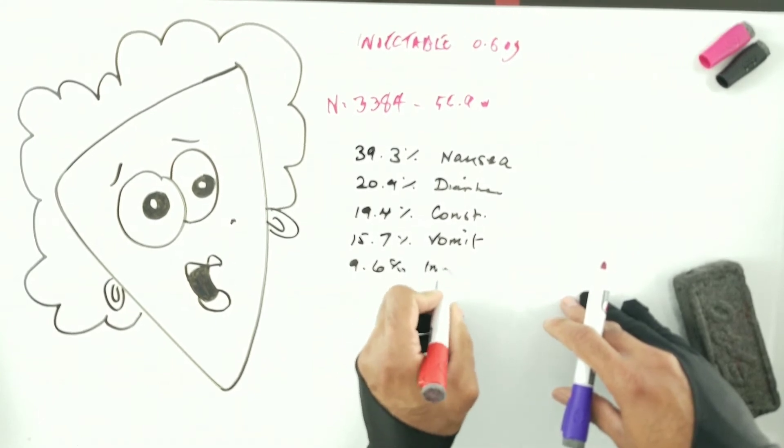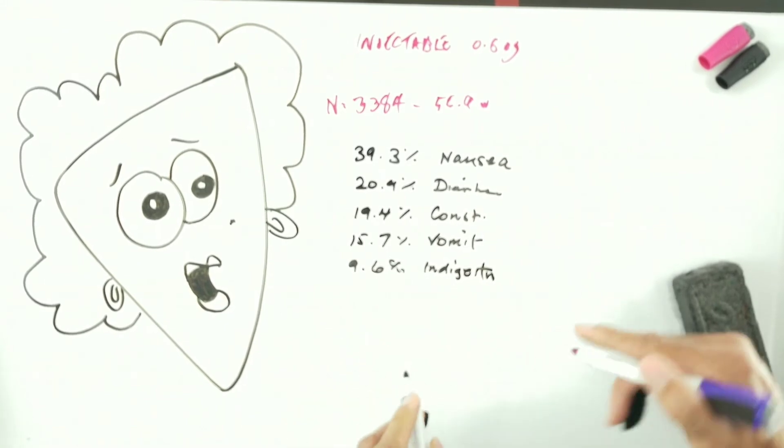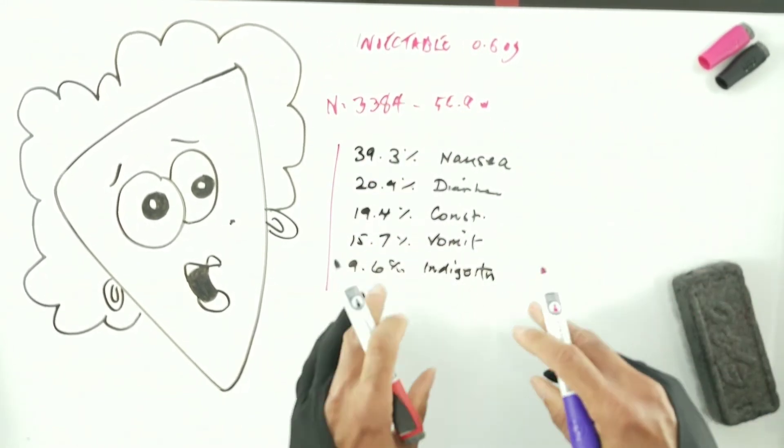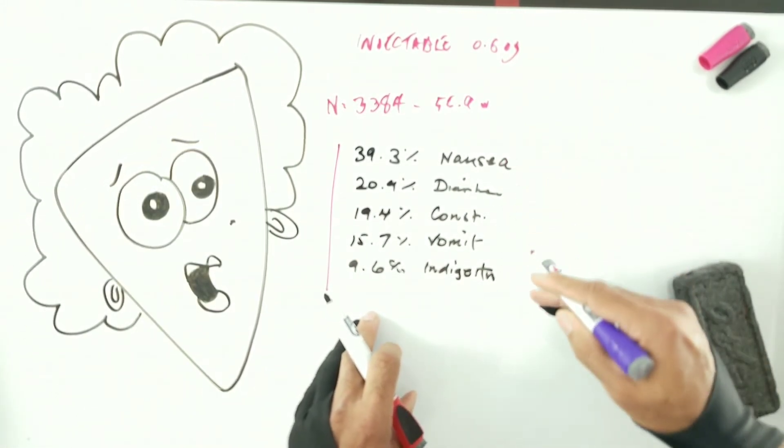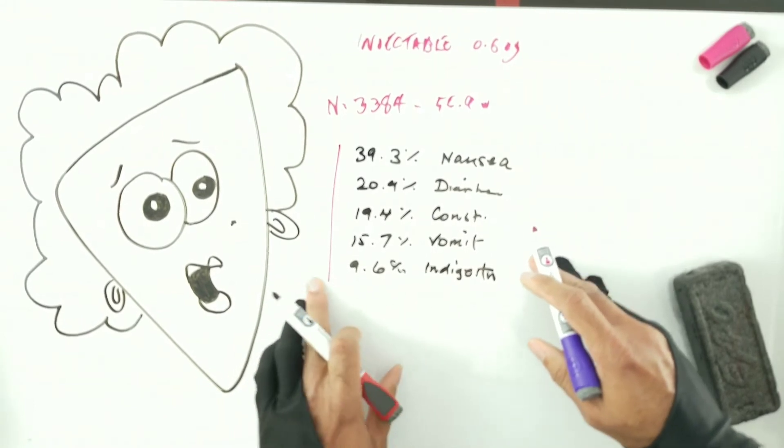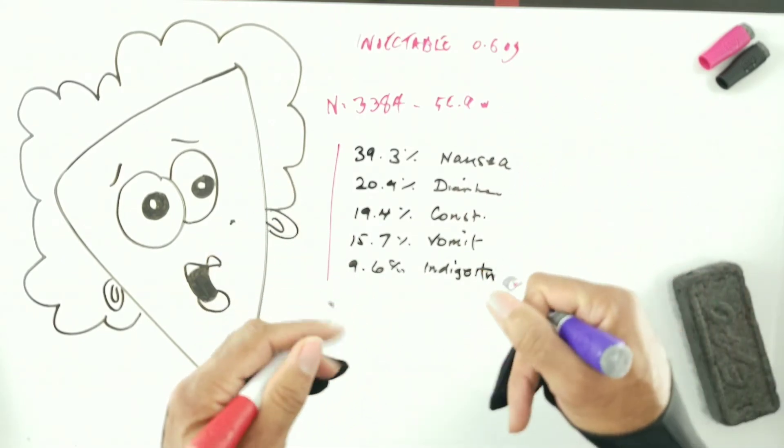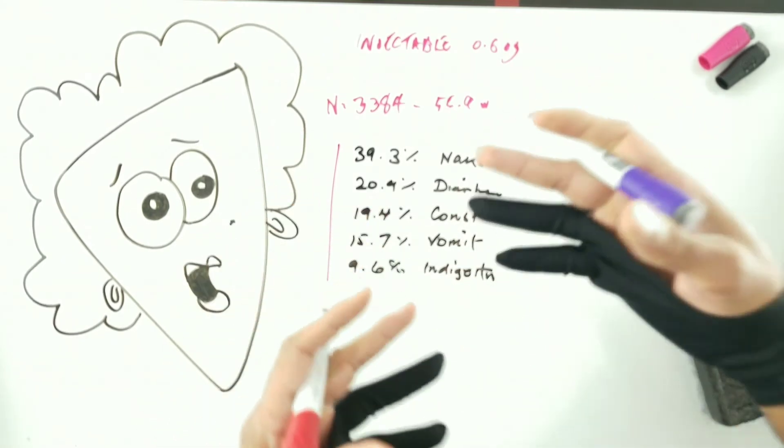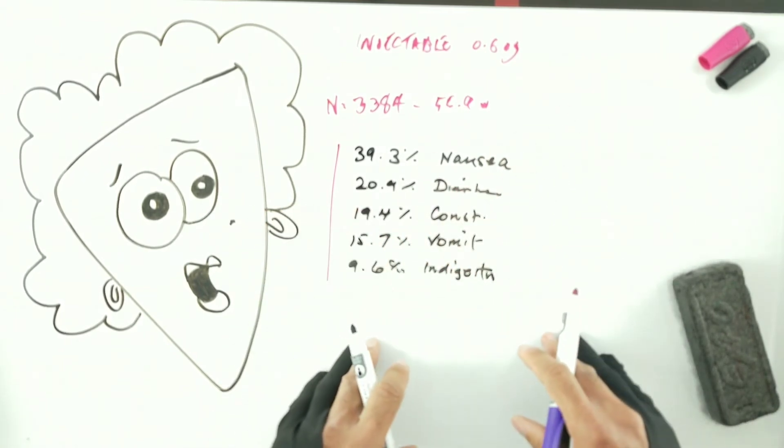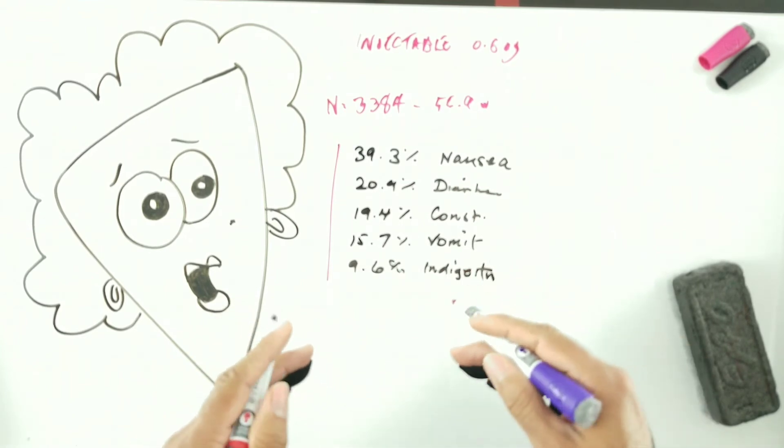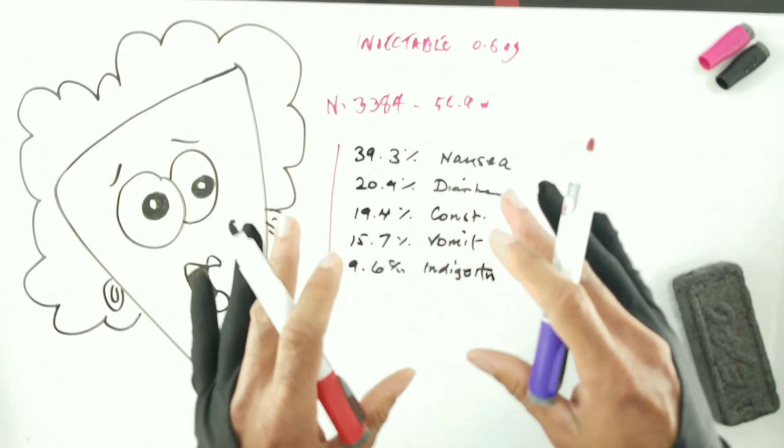Now I hope that you could see a little theme running here if you look carefully at this. Every single one of the five most common side effects all have to do with your gut and stomach feeling unhappy. That stands to reason because this drug is working on frustrating your gastrointestinal system so that you are less likely to want to eat and to kill your appetite.